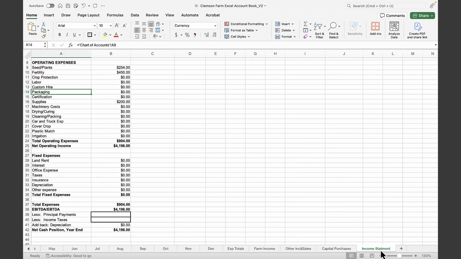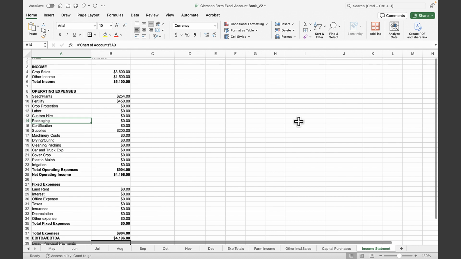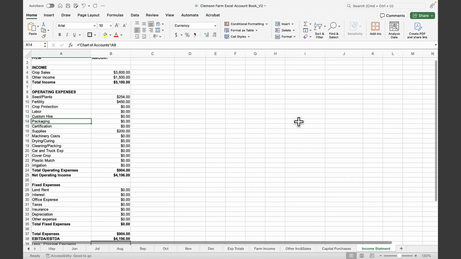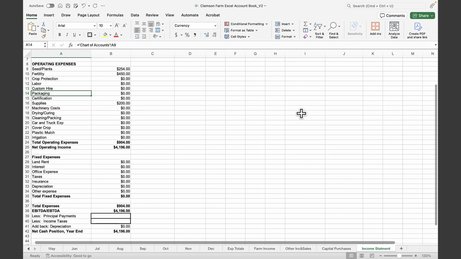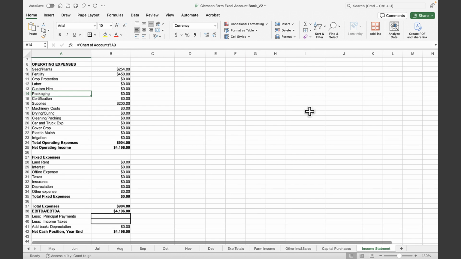Finally, the last sheet is going to summarize your income and expenses from this sheet. So whatever you've put in so far, it's going to summarize. You can see that I had some crop sales as an example. I had that tractor sale as an example. So I have some income of $5,100, and I have that Agway and Johnny's Seed purchase that I used as an example. So this farm's looking pretty good, you know, $4,196 operating income.